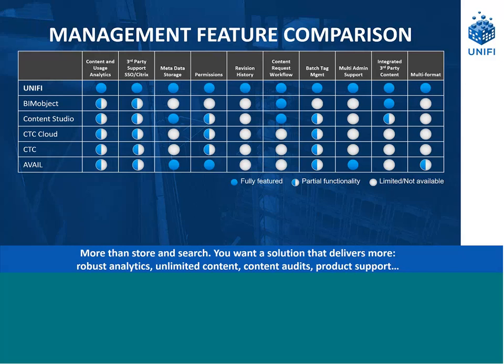A lot of the tools don't keep revision history, particularly if they don't actually store the content itself. If we look at something like Avail and the local version of CTC, they're essentially an index of the content. They let you search across the content stored on your file server, but they're not putting the content into that system. When we put the content into a cloud system, something like Unify or CTC Cloud, it's able to store the revisions, and you can start to think of how powerful that is in management terms.